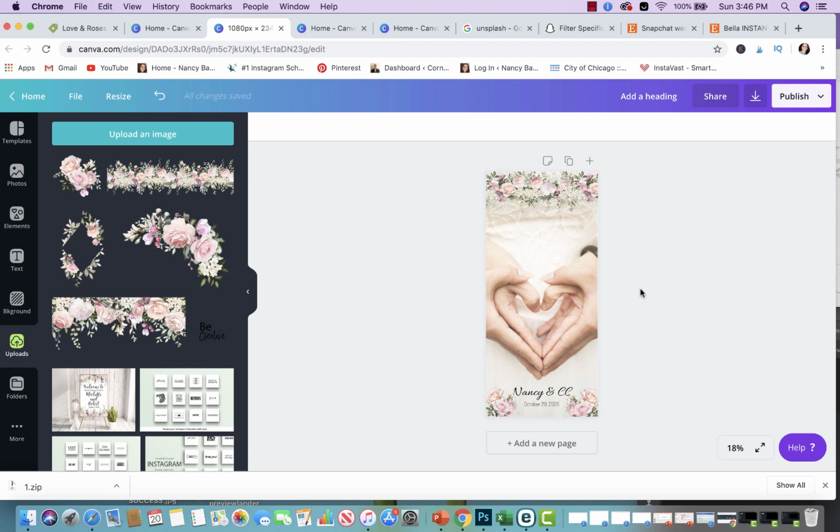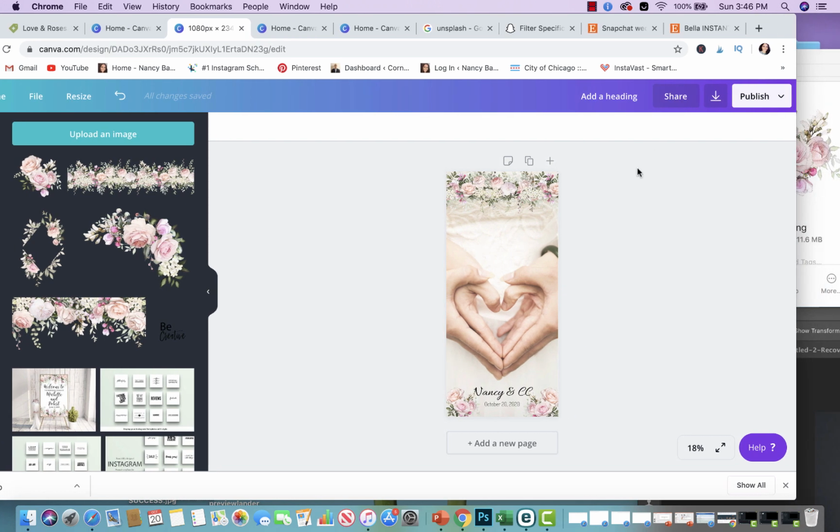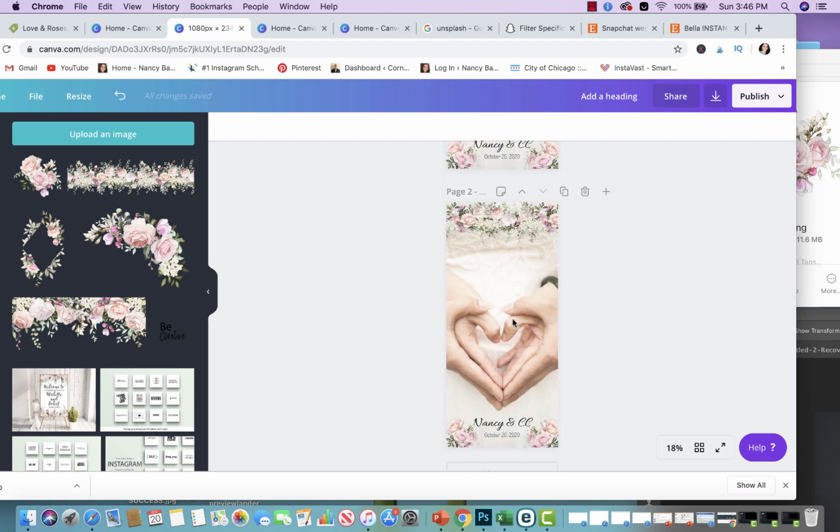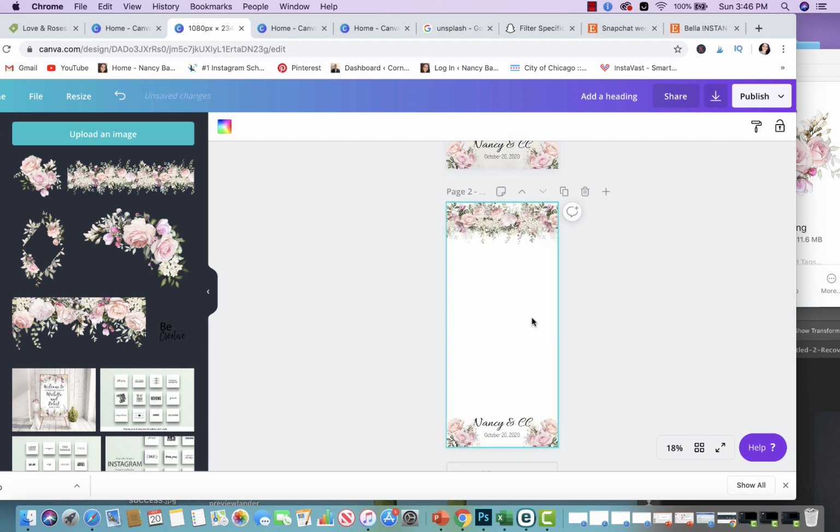When the customer purchases the file from you, let's say this is their name, you added the date, you did everything already. All you would need to do when you give them the file is copy this file, that way you don't lose the original one. Take the photo out of the picture.